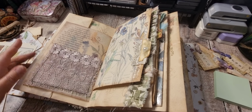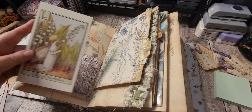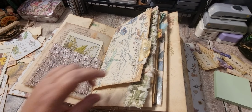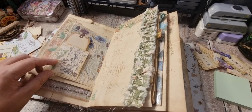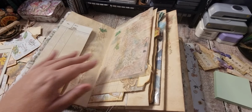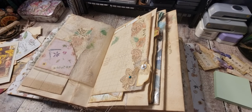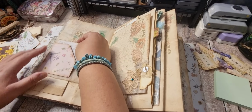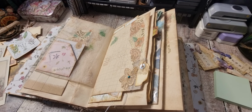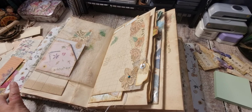Anyway, this is the first pocket that's got nothing in, and these postcards fit lovely. So I've got a flower fairy postcard in there. Okay, so on that one we've got something in. That's a flip out. Got a little small pocket here. Oh, that does fit. I quite like that. Maybe it wants a bit of something with some height.